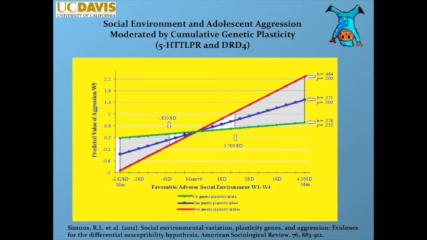Look at this. Here we're looking at the extent to which the social environment across 4 waves of data collection was advantaged or disadvantaged, advantaged on the right side, disadvantaged on the left side, in predicting adolescent aggression. And now we're putting together both of the 2 polymorphisms that we've seen before, short alleles on the serotonin transporter gene and 7 repeat alleles on the dopamine receptor gene. And lo and behold, what do we see? That you can have 2, 1, or 0 of these susceptibility alleles. The more of these alleles you have, the more you're affected, it looks like, for better and for worse.